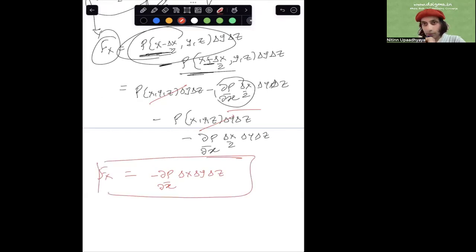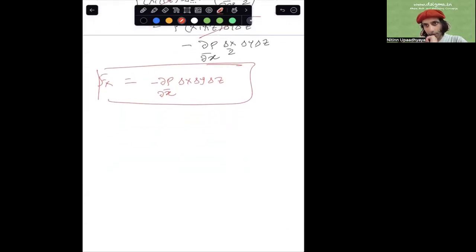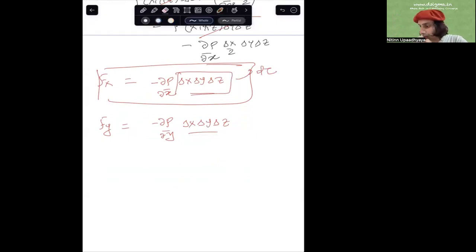Now, if you do the same kind of analysis on the y face, the face which is normal to the y direction, and the face which is normal to the z direction, you'll see that we can pick up the force along the y direction as minus dou P, dou y, and we'll still have the same differential terms here. And notice, by the way, that this is a cube of dimension del x, del y, del z. So that this entire thing is just the volume of this cube, which perhaps we can write as d tau, or since I'm not using d, I'll just write this as del tau. So that's the volume. Similarly, the force along the z direction would be minus dou P, dou z, del tau.